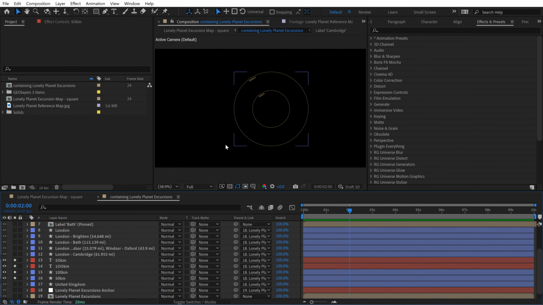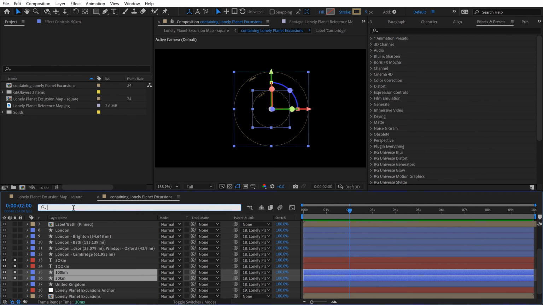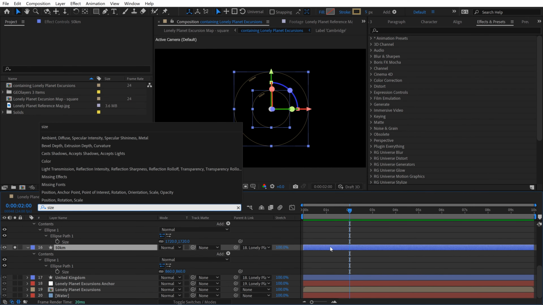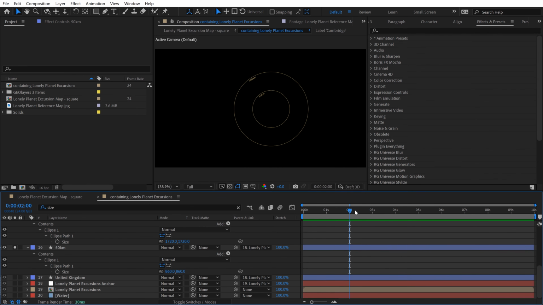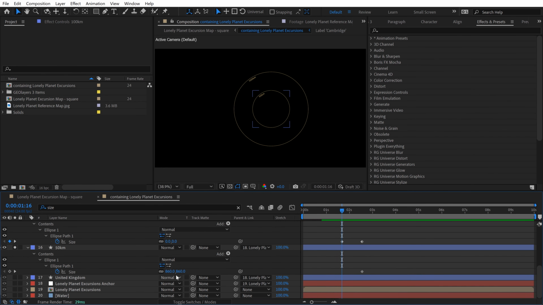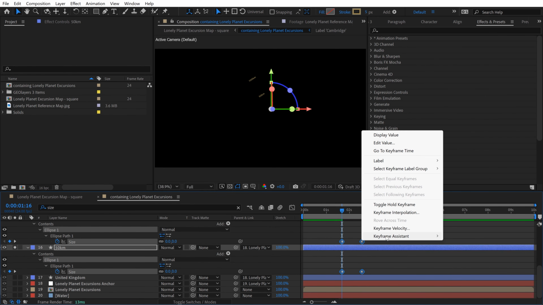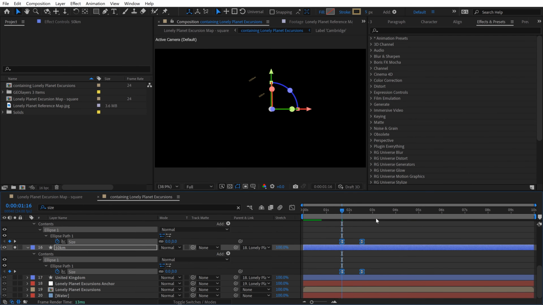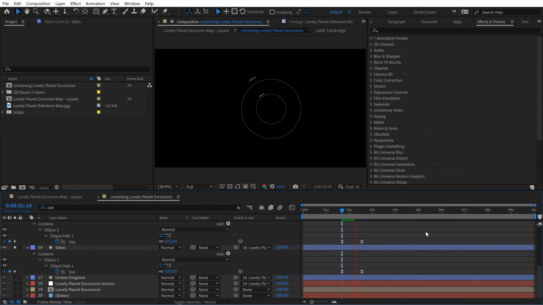I'm going to go to the shape elements here, and I'm going to search for the size parameter. You could naturally animate this by scale as well. I'll add a keyframe to the end size of both of these, and then I'll just come over here and we'll set them both to 0. So I'm animating the size just to keep the pixels specific. You could naturally do scale as well. I don't really know which would be the best option.